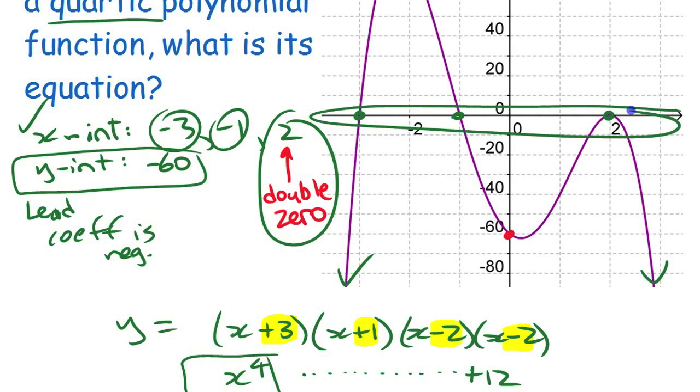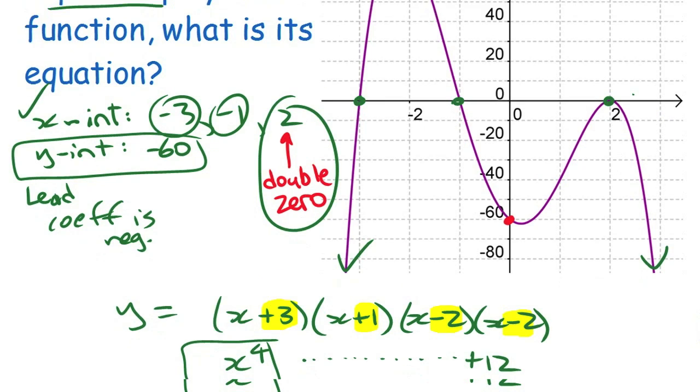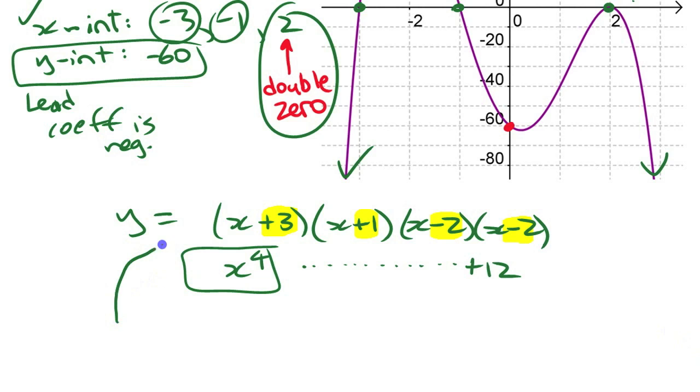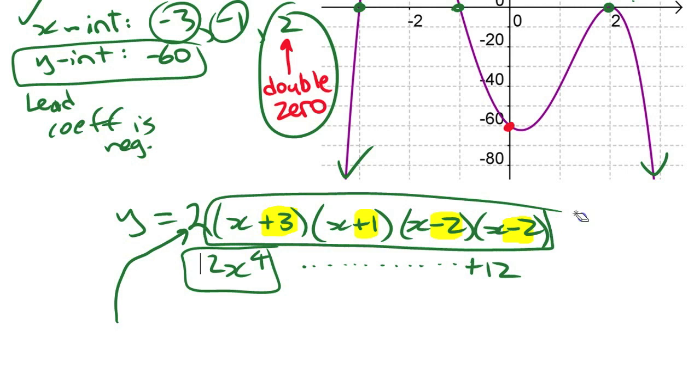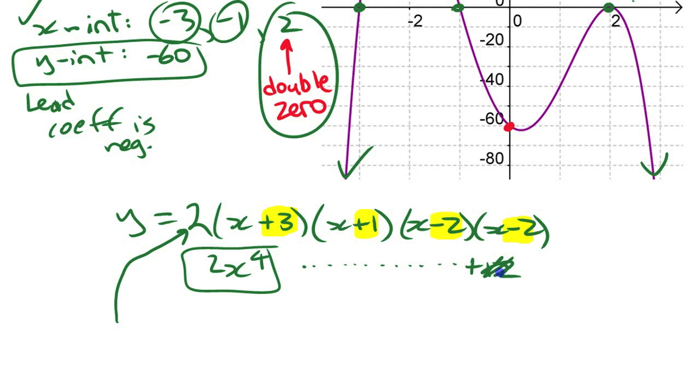All the points along that axis don't change. There's two of them: a vertical reflection and a vertical expansion or compression. The way you can do that here is by multiplying this by a number. If I put a number 2 in there, all it's going to do is double all of these. It's not going to change any of the intercepts. Those are still going to be factors, but all of these coefficients are going to be twice as big.